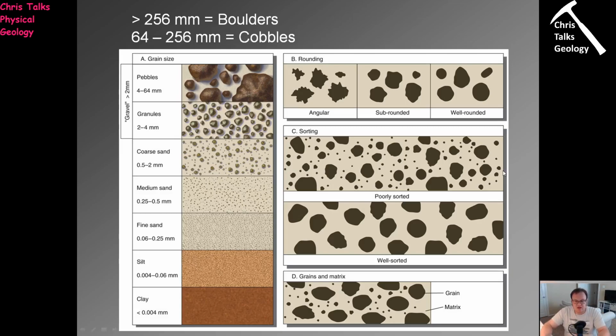In contrast, as your sediment gets transported over time, big clasts will bang into big clasts and knock pieces off each other, and they'll get steadily smaller and smaller. The more times a clast bumps into another clast, the more pieces they'll knock off each other, and the smaller they will become as they are transported. And so normally that means as your sediment gets transported, the degree of sorting will improve. The size range will become tighter as the sediment is transported.